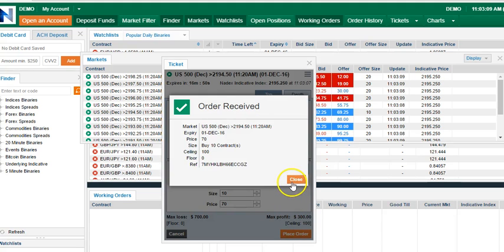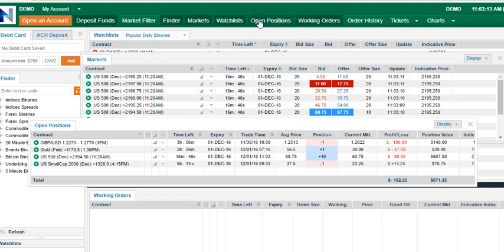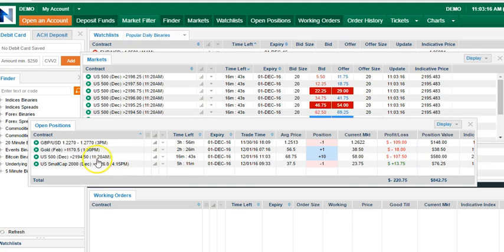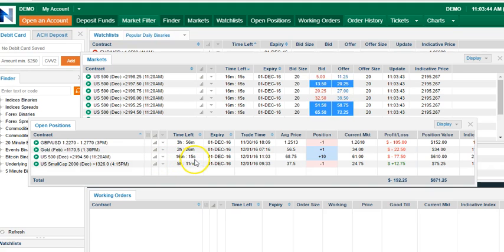If I click on purchase, let me go to my open positions here. You will see me filled, even though I put 70 in that box, you'll see me filled at 68.75. So I was filled at the best price possible, but my limit was $70. So they wouldn't have filled me if the market suddenly jumped to 71 and I could not get filled. It expires at 11:20, which means I have 16 minutes to go in this particular trade.